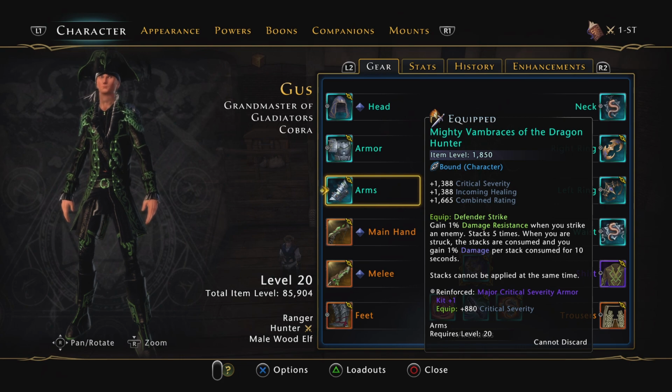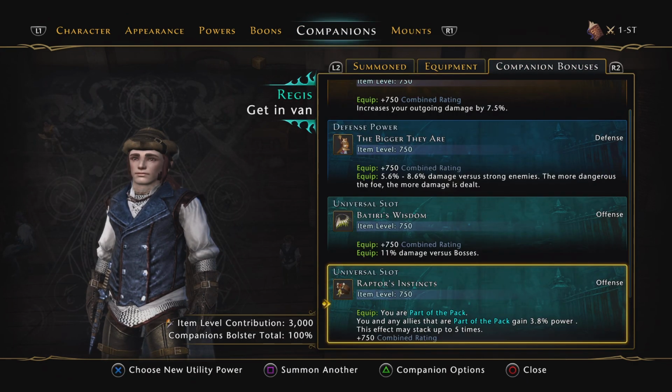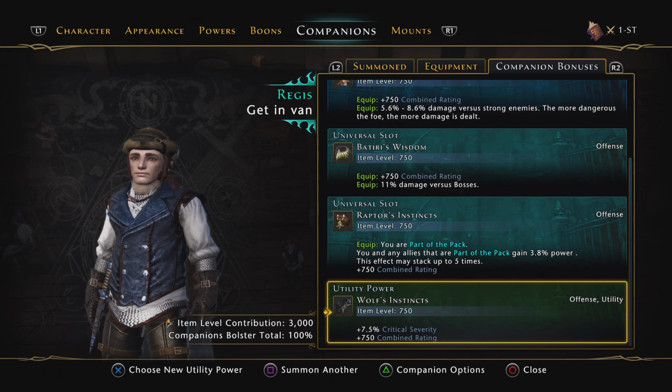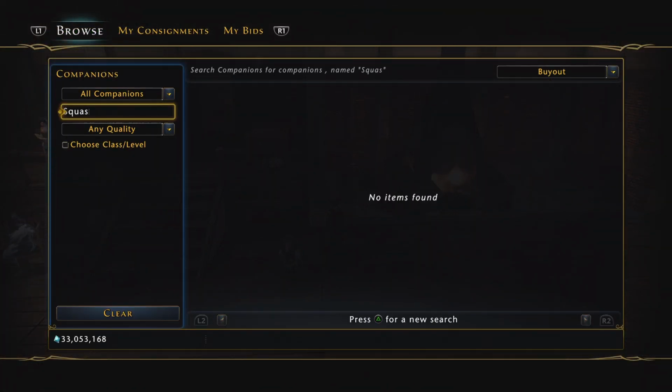As an HR, it's kind of difficult because I think HRs and I think TRs get very little stats from our classes. So how I'm making up for the extra crit sev loss, God, you're gonna hate me for this. This companion is stupidly expensive. I got it when it was cheap, when it was like 100k. It's the Wolf, and I slapped that in my utility, and it gives 7.5% crit sev. So that's where I make up for a lot of my crit sev. It is an expensive companion. I know on PS4 it is, anyways. I don't know about the other platforms, but I imagine so.